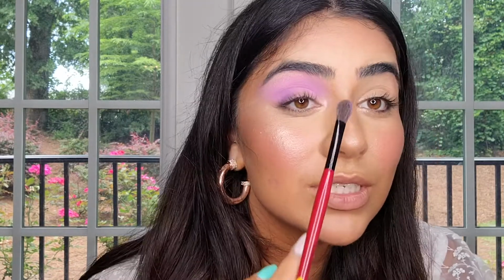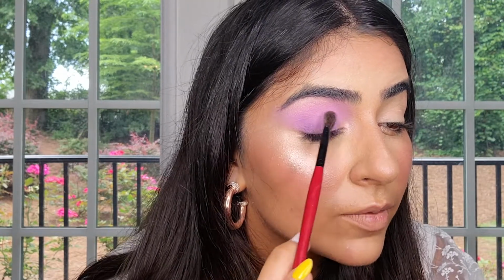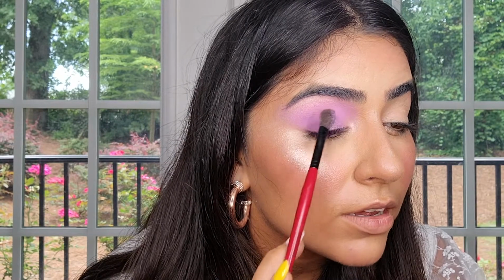And right now it's time to pick up a little bit of glitter to make it pop. So I'm going to use this shade right here. This is called Fluff. I'm just going to go from my inner corner, and put it right here.